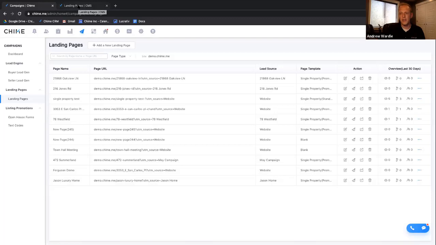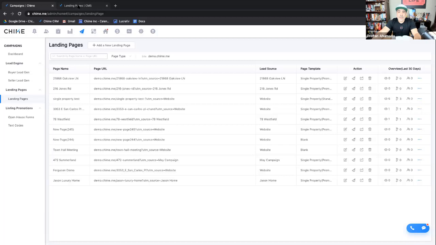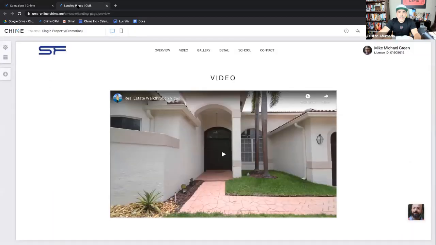Matterport, any of the leading 3D tours that you want to include, if it's on the MLS, we'll be able to pull it in automatically when you create that landing page. I actually have an example of that for one of our clients if you wanted to show it. If you want to look for it on the back end while I answer these other two questions.